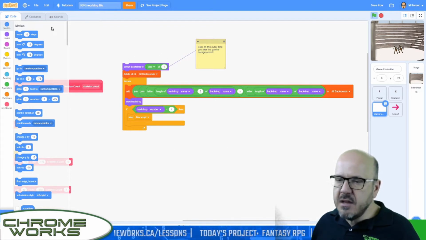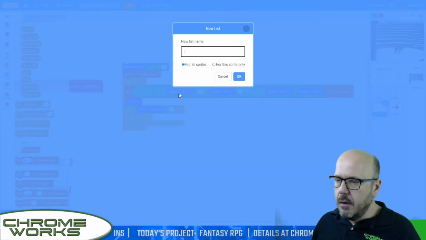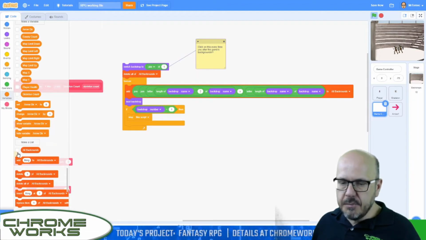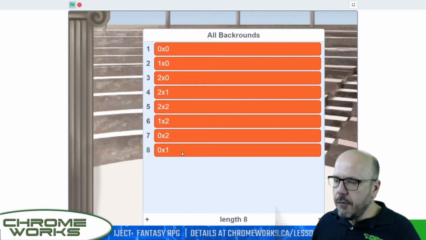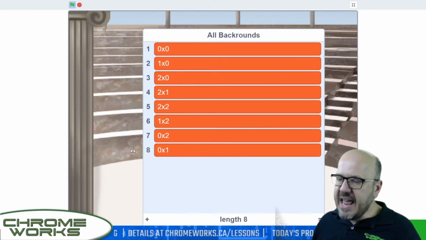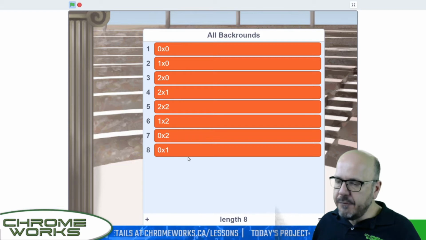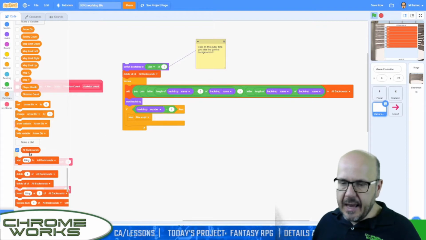What this system does is it looks at all the costumes and all the backgrounds and generates a list. Let me show you the list. Here's my list called all backgrounds, and you can see it appear here. It's actually just a list of all the backgrounds available and where they are. So the first background is your middle one, and then your one to the right, for example. It's taking those names, harvesting them from the file name, and putting them into a list here. This list is going to help the code figure out which map we're on at any given time. Let me hide that again.